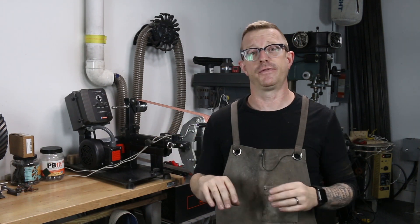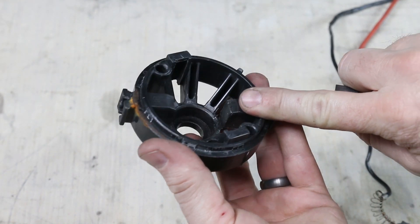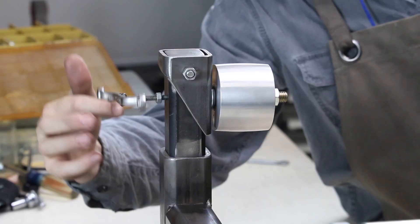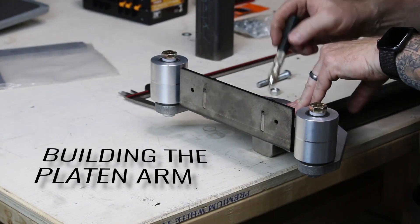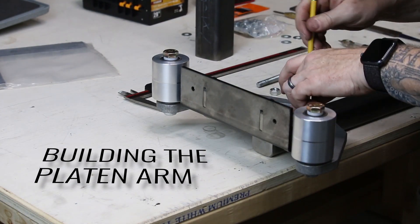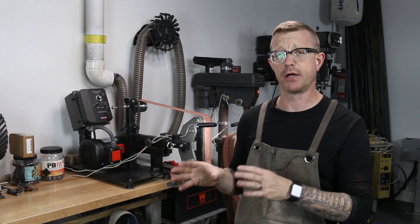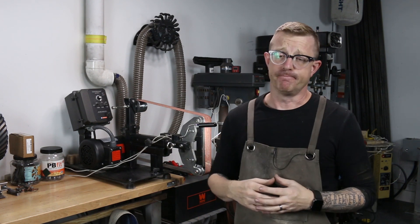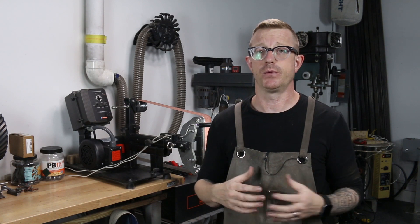Currently, I'm in the process of trying to fill that cavity with epoxy, then machine out a little space where that brush could slide through. Long story short: when I built this 2x72 grinder, I really wasn't sure how deep I was going to get into the hobby of making knives, and I didn't really know its usefulness at the time. I just knew I wanted to build one, and I didn't want to invest a ton of money into a VFD and a motor. I really wanted to try it and see if it would work.